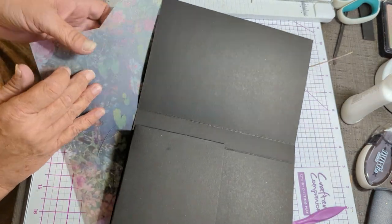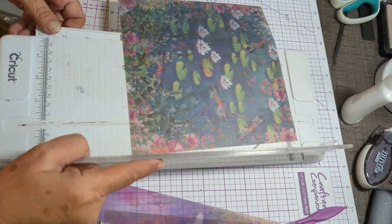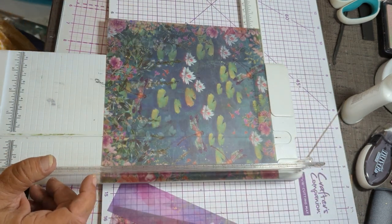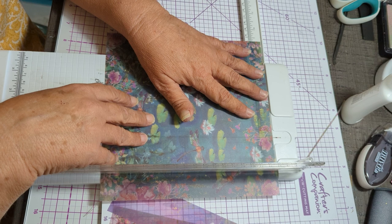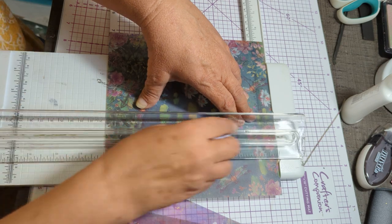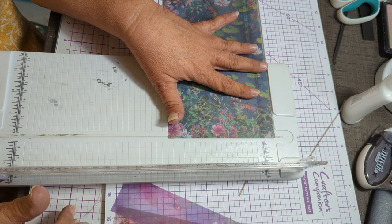And now also, I'm going to check my numbers again. So 5.5. But this time I'm going to go quite a bit smaller with the 5.5, because I don't want it interrupting with the fold. So here's 5.5. And I'm going to go in about 1/4 inch. And then I'll go to the 8, and because we want it to look even, right, I'm going to come in 1/4 inch.